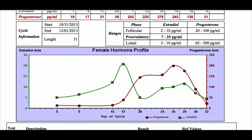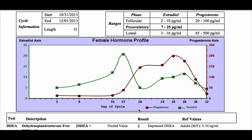So we can get to see the ratio, we can see what happens right before ovulation, we can see what happens right before menses, and if you are really careful and during the month you take a detailed symptom history and a symptom survey, you can really correlate this quite nicely with this lab panel and see what's happening throughout your cycle. And that's where you can get some great detailed information.